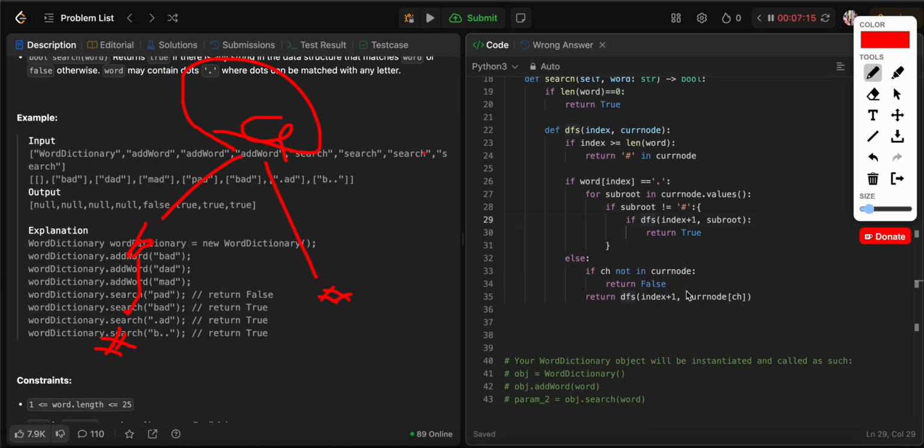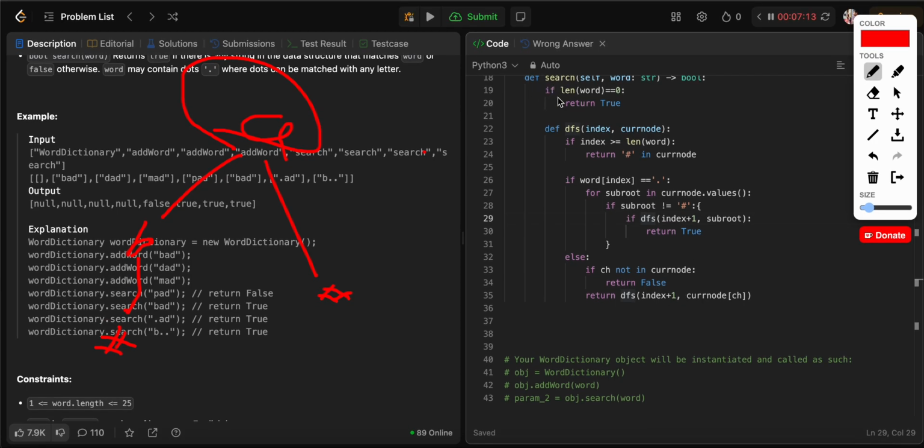Now what I'll do here, we'll try to search. What is the index here? Index is 0 currently, so it is not the end, then we'll move further and check what we have to search: 0 b. So word of index is equal to dot, yes, it is dot.